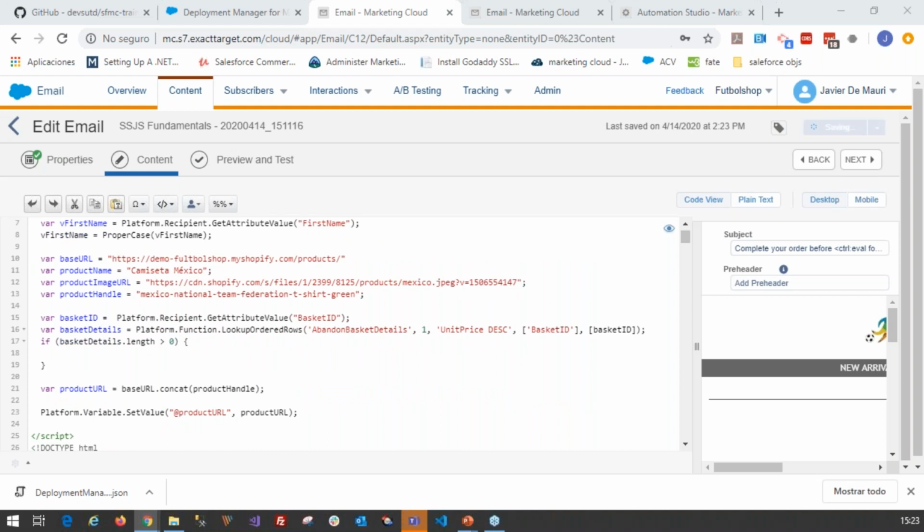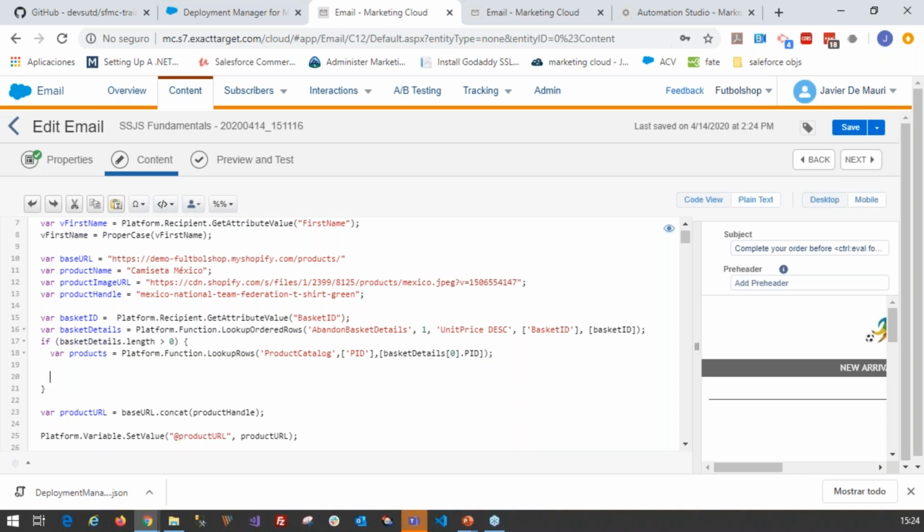Then I could do something like, okay, give me the product related to this. So I'm going to go to the product catalog based on the product ID, and look at this. I could take the first element in my basket details array, which is the result of this lookup, dot, and I could use the properties just as objects.